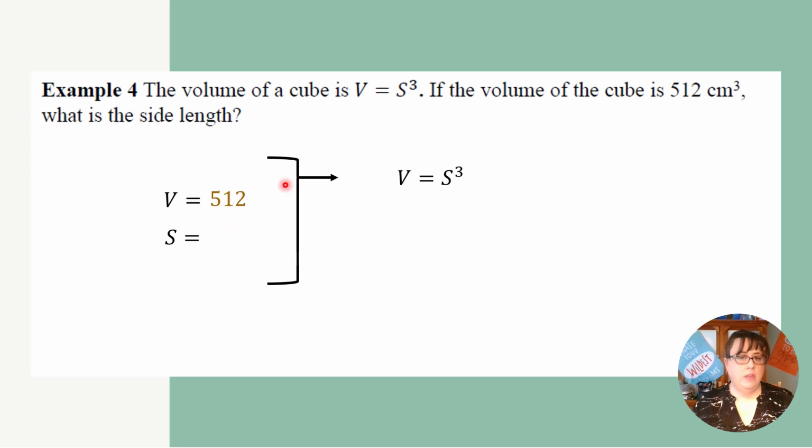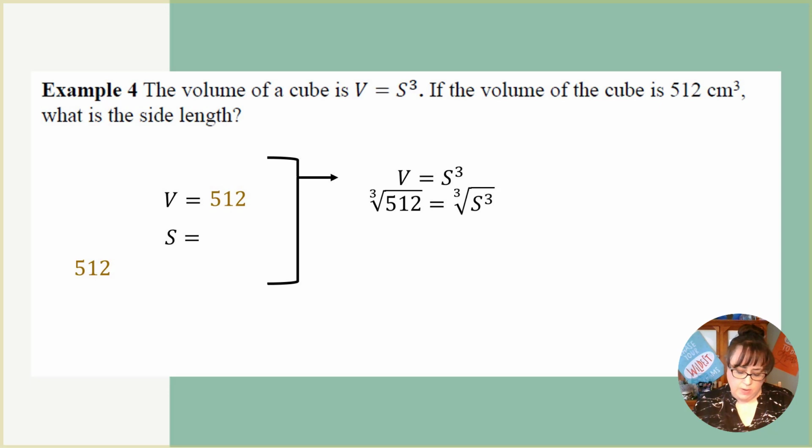So substitute in what you know into the formula. So 512 equals s cubed. Well, if undoing a square is a square root, then undoing a cube must be this funny cube root thing that we've been doing. So we need to then do the cube root of 512. But we just did the cube root of 512 on the other page. If you remember when we did it, we got down to the very end and we ended up with the cube root of 512 was equal to 2 to the 9th.